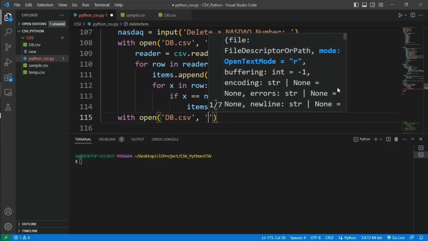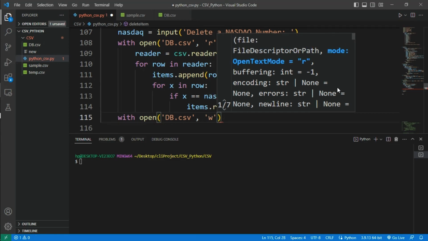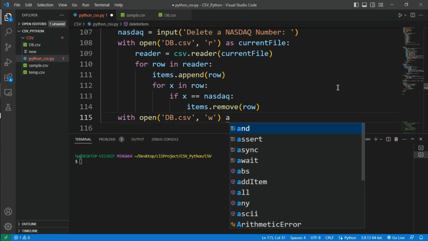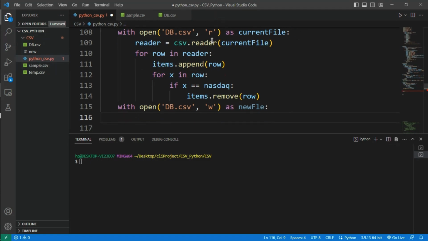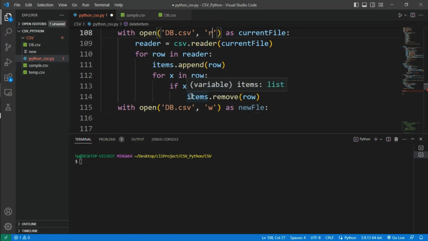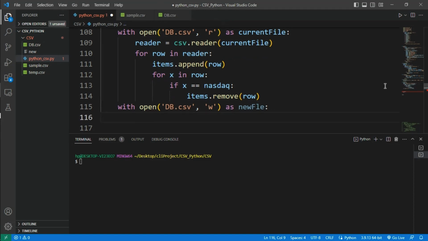Now what we intend to do is to write, and we give it a name. The current file is taken, so let's call it new file. We are writing back to the same file, giving it a similar name as before.